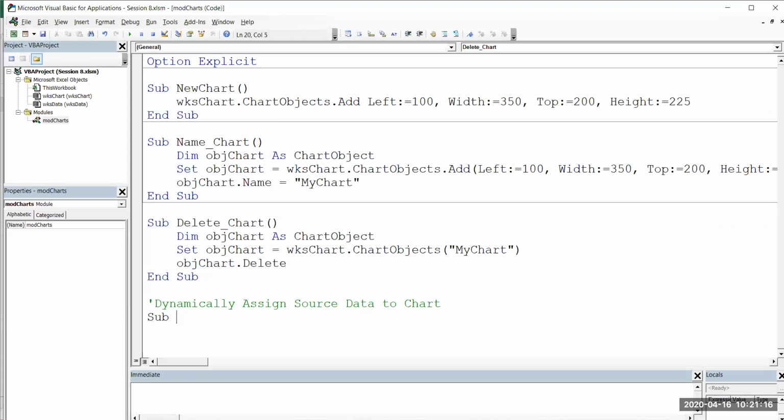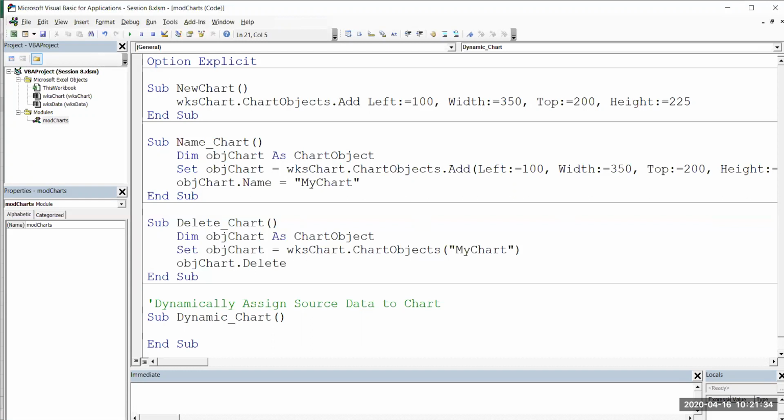So we'll start with it. Sub dynamic chart, I'll name it as dynamic chart macro. And we require variables like this, dim. So this is with the source.